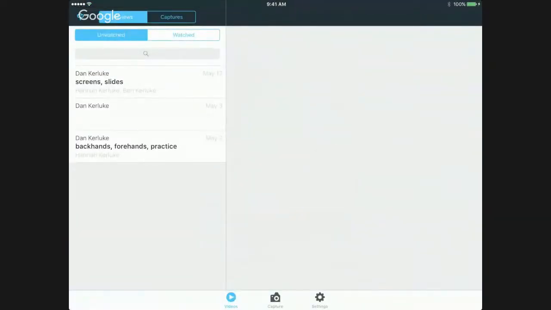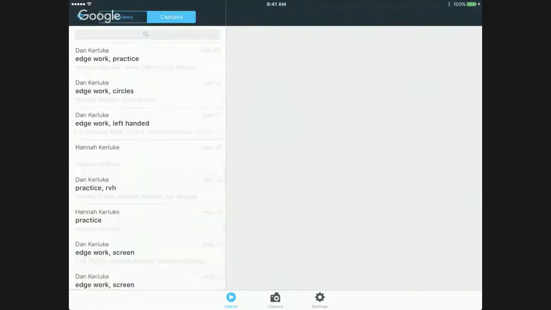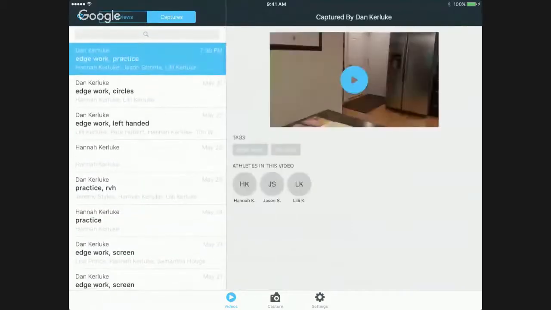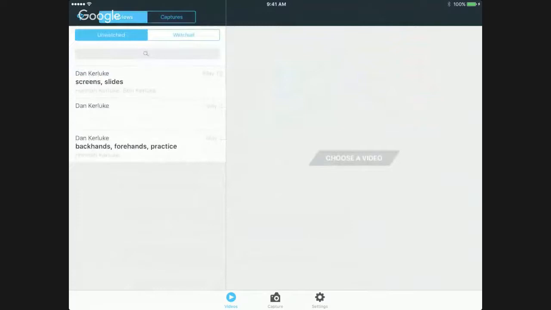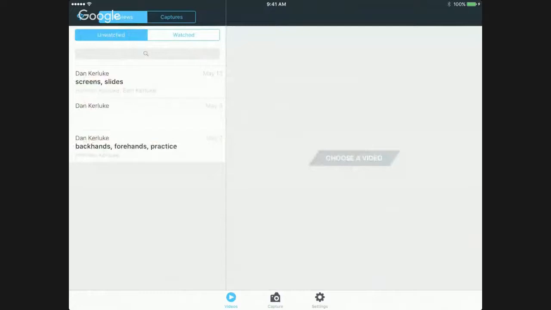It looks similar to the web portal where they have their captures. Here's the thing we captured today. They have their reviews, and once you watch it, it goes from unwatched to watched. But the nice thing about this is it's sandboxed into your organization. Yes, it's a separate app. They can capture what they want, but because this is sandboxed to you, they cannot go work with another coach or another organization.